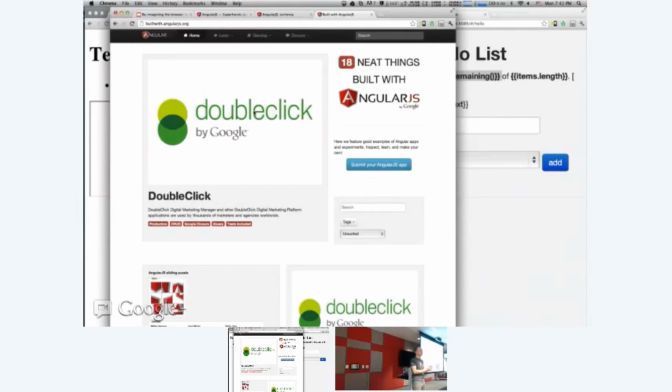And what we see is that in big applications like DoubleClick, they avoid the use of double curlies in the index.html in the main page. They use ng-bind everywhere. And in all of the view-specific templates, they just use double curlies because that's not displayed. That's how they solve that in DoubleClick.